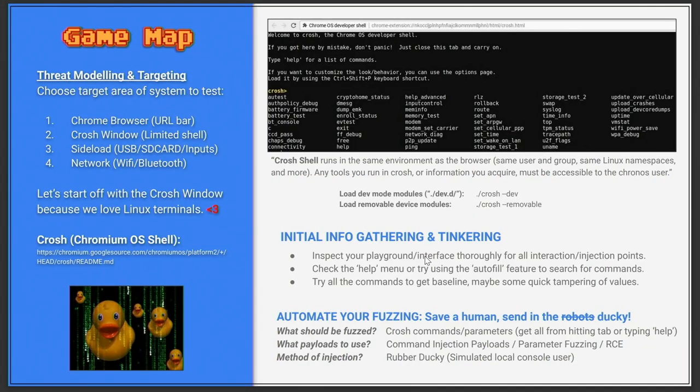And let's see here. So fuzzing, we know we're going to have to fuzz. We know we're going to have to throw a lot of payloads at inputs, and we don't want to do that as a human. Your hands will hurt and your brain will hurt. So we started off here using the rubber ducky. I like doing rubber ducky stuff, but memory limitations, way too slow.